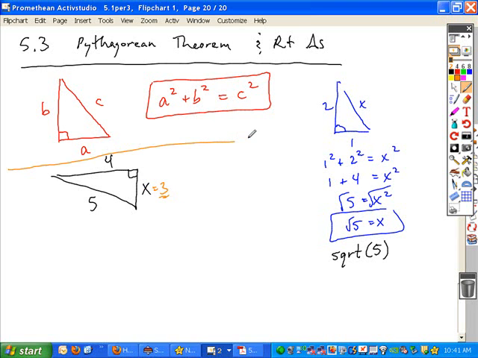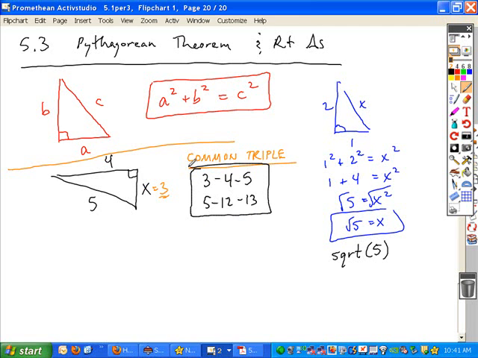What's unique about this is all 3 sides of this right triangle are integer values. And anytime that happens, it's referred to as a Pythagorean triple or a common triple. So a common triple has 3 integer sides, and they're not square roots or radicals. The 2 most used common triples are 3, 4, 5 and 5, 12, 13, and all the multiples of these. So these are going to appear very likely on any standardized testing that you take. They like to use these multiples.